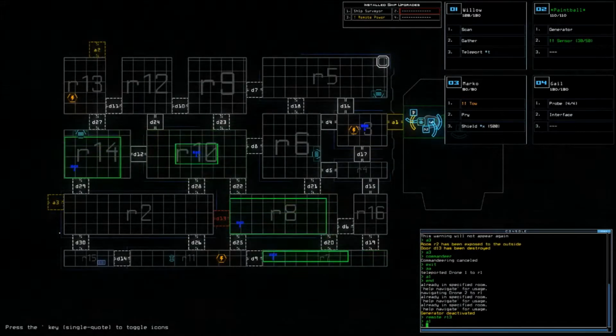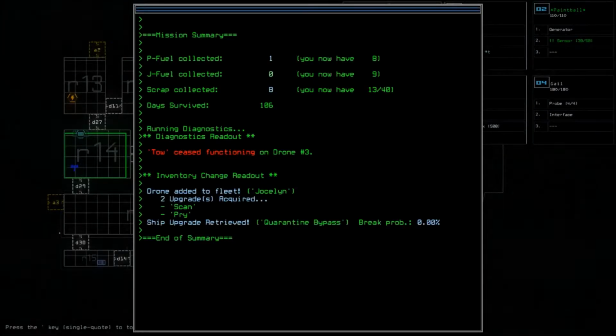Okay, so now we're going to exit out, and we're going to go do the funky business. Now, we only got 8 scrap out of that thing. Toe broke. We broke our toe. Oh, help me. Okay, but we got a very nice quarantine bypass, and that scan and that pry are not too shabby either, that are sitting on the wonderful Jocelyn. So, here we go.